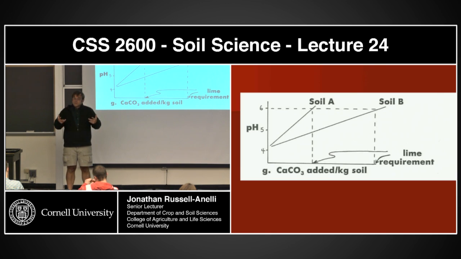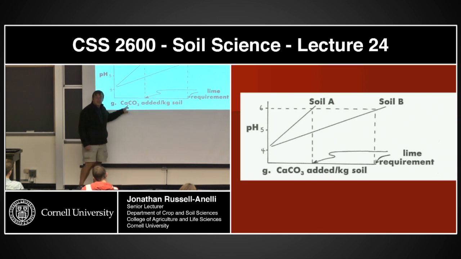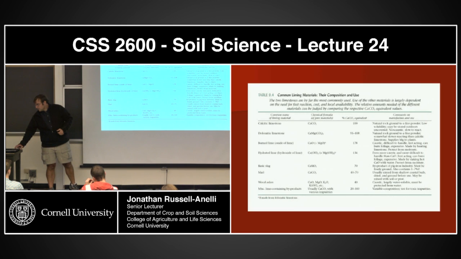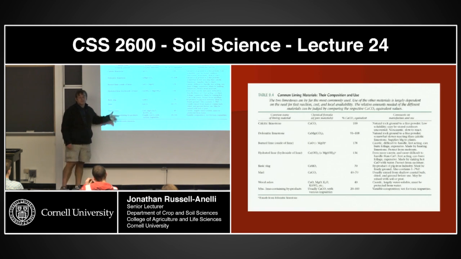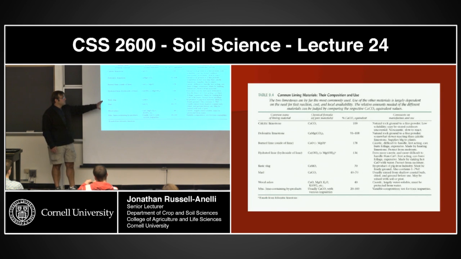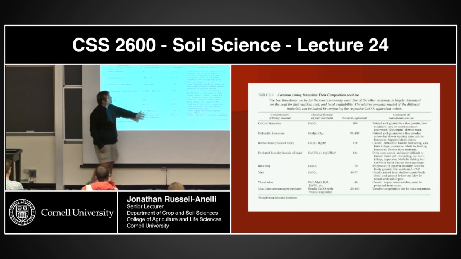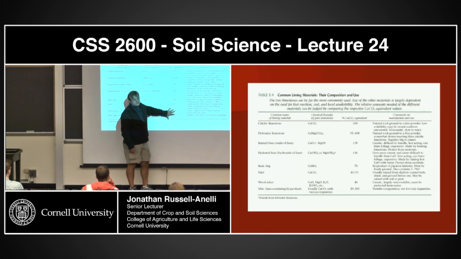Now, there's one other piece of information here. You have to understand what your liming agent is as well. It's not just about your soil, but you also want to have an understanding about the strength of your liming agent. Okay, there's lots of different liming agents out there. This is a list from your textbook. I don't expect you to be able to read it right now, but there are a lot of different types of liming agents out there with a lot of different strengths.